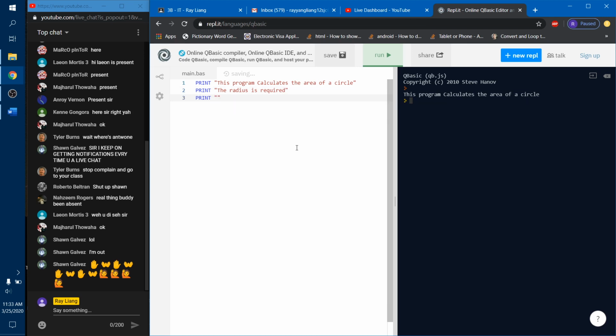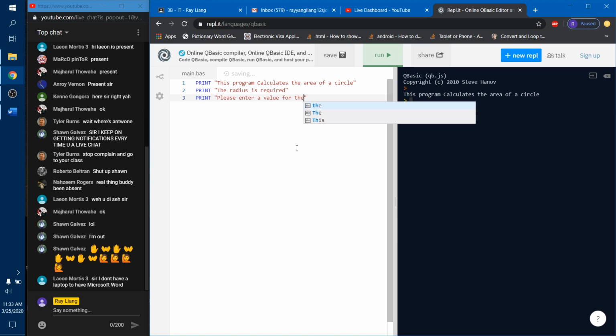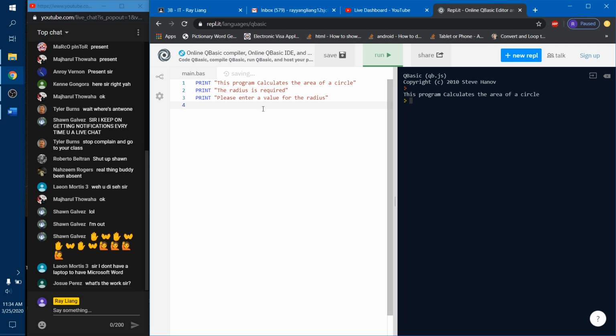For example, on line 2, I'm telling the users that the radius is required, even though we haven't been doing that so far, but maybe we can showcase how advanced or how simple you want to make your explanation be.